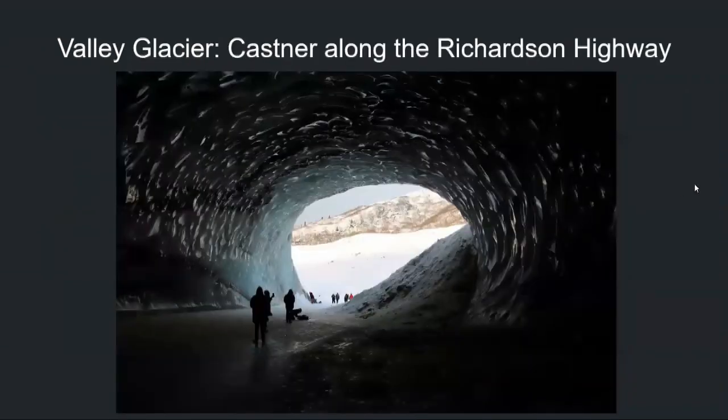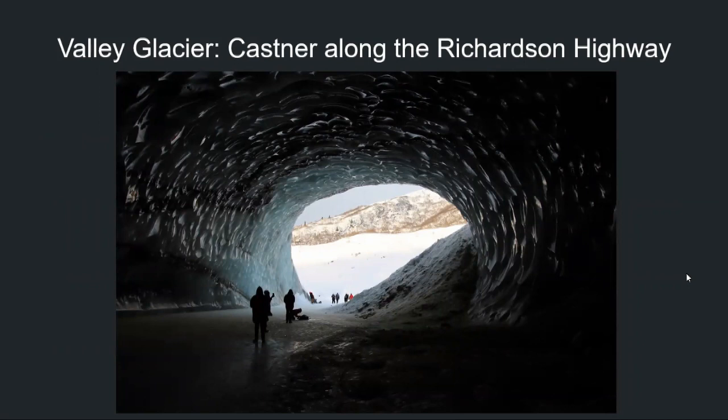Here is a picture of the Castner Glacier ice cave. It's close to Anchorage in Alaskan time. It's only like 3 hours of driving away. I wouldn't advise to go and visit that cave this year anymore because it already collapsed partially last year, and now there's a beautiful arch standing out.